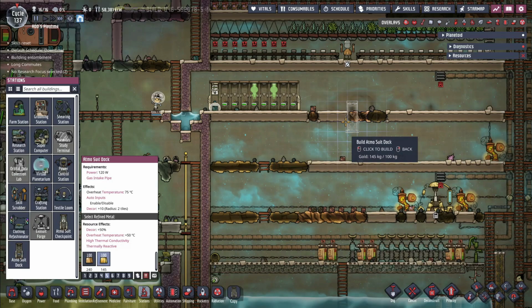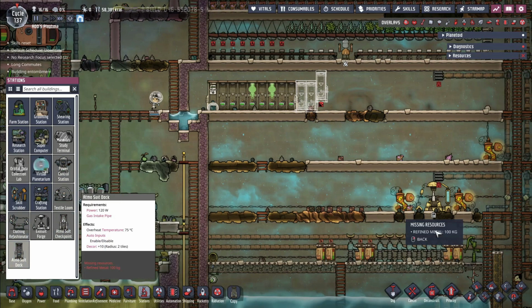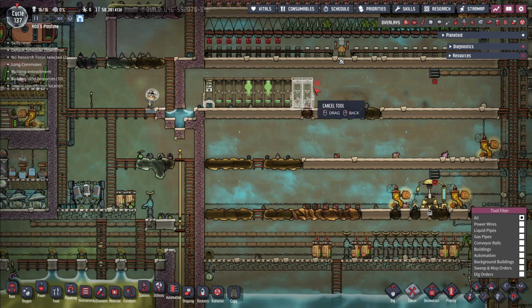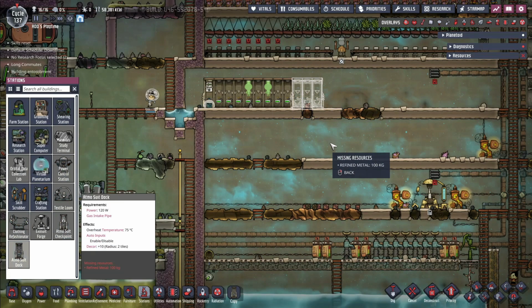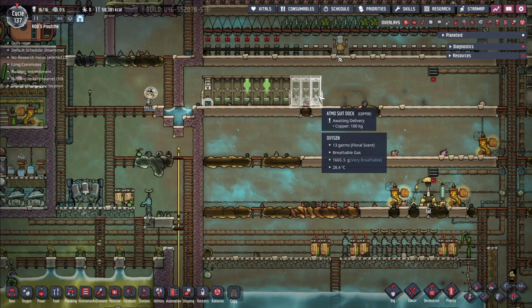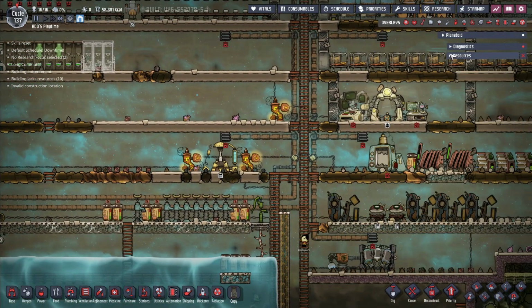We should probably even build a few more. Oh, I did that on purpose. I did it on purpose. I wanted it up there. I'm just kidding. So yeah, we will go ahead and do that. What are these made out of? Copper? We don't have any copper? That's interesting. I guess we are out of copper.